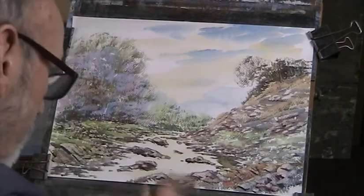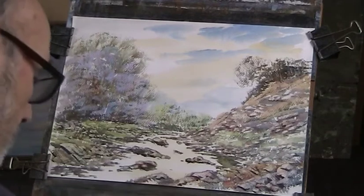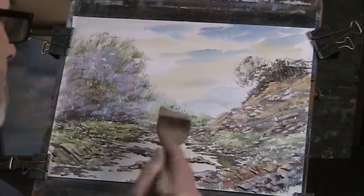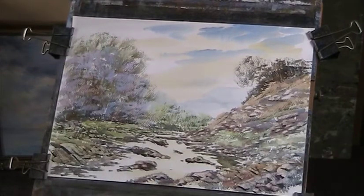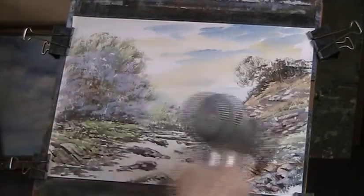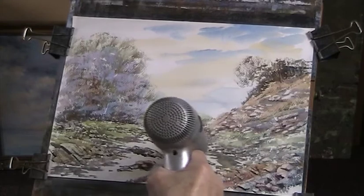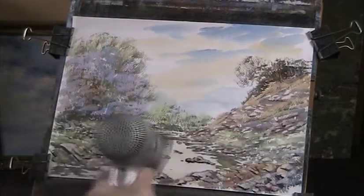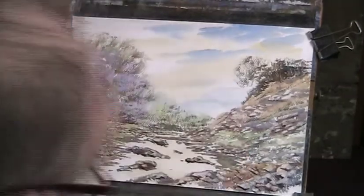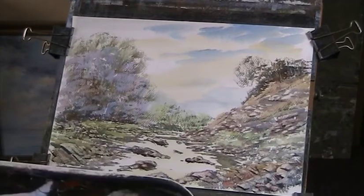I'm going to have to dry that again. Right. Then we'll put the water on. Right, hold your ears. The reason why I'm drying it off is that when I put the wash over the top now, it won't disturb the paint that's underneath. So we've got blue sky, haven't we? So that's a bit of blue, a bit of red.